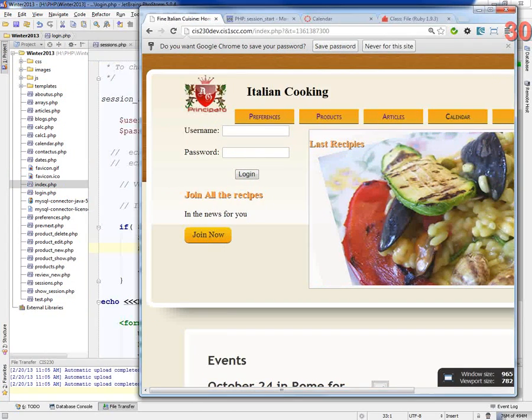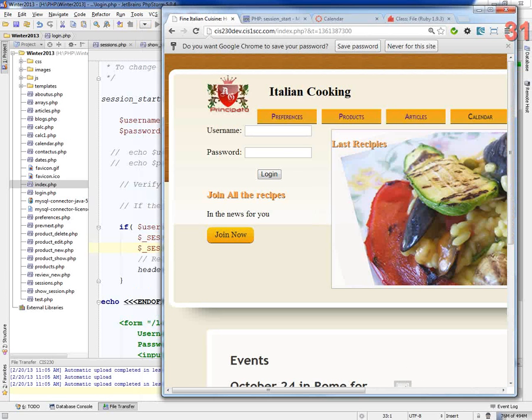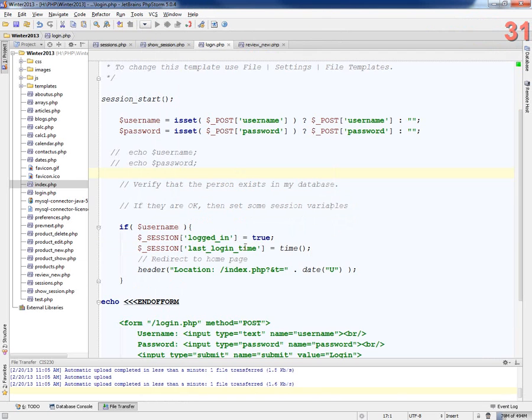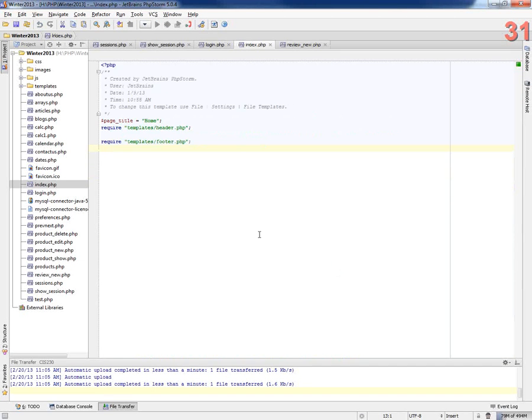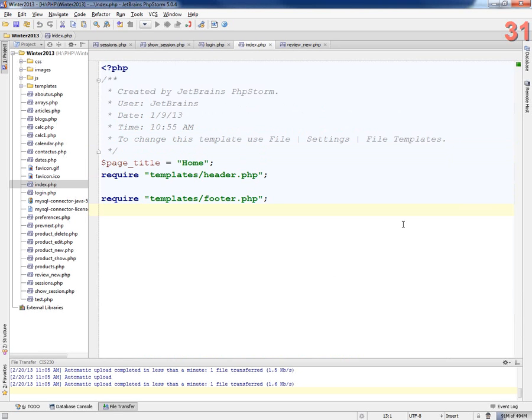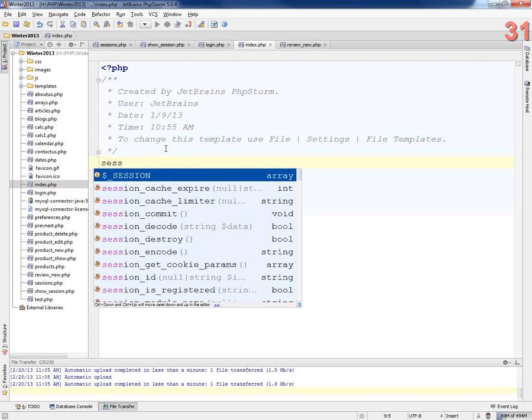So how can I? Yeah, of course I could have used that too. Wouldn't that have been nice? On the index page, how do I know that they're logged in? Okay, I could echo out "Welcome, Dave," something like that, and they know I'm logged in. And how do I know they're logged in? What data do I have that lets me know they're logged in? In the sessions, right? So on my index page, I also have to call the session start.